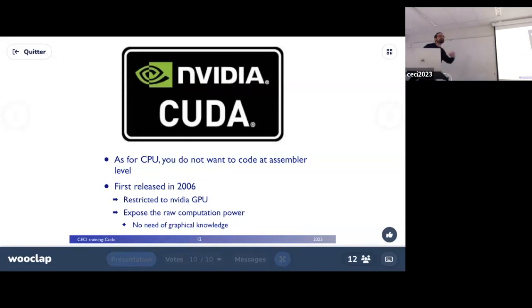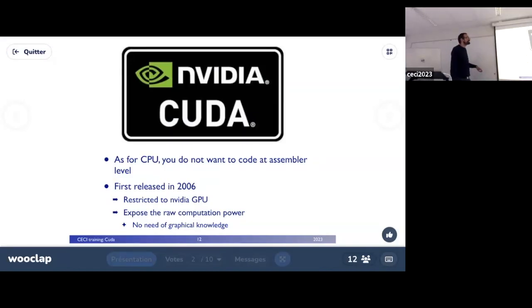Okay, so that's an old program in a way. It started in 2006. At that time, the GPUs were much smaller than they are today. Today, they are much bigger, much more flexible, with much more memory. Coding at that time was really tough. Let me check the next slide now, okay?